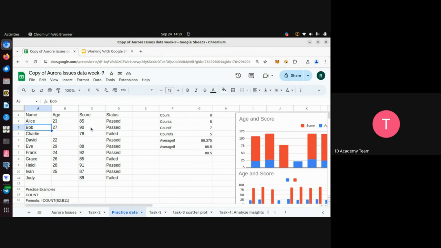Now we want to understand what happened with this data, and maybe the first question that we ask is what's the number of students we have. To answer that question, we can use COUNT. Because we said earlier that the COUNT function helps us to count the number of elements in a given column or row, based on what you want to do. So we want to know the number of students. What we can do is type a COUNT.